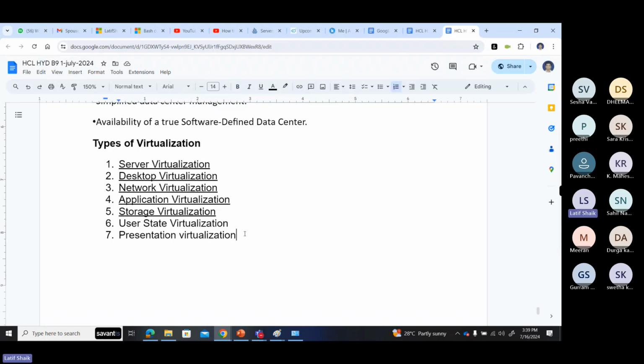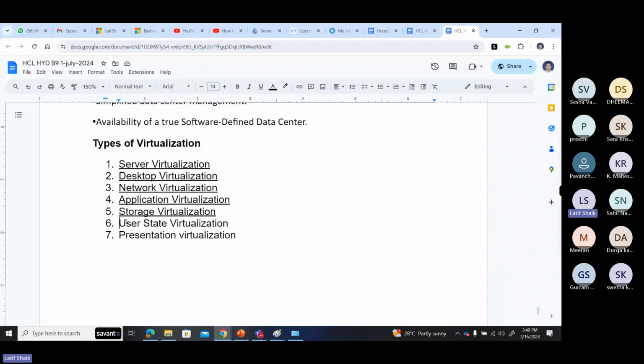Yes, sir. Very good. So there are different types of virtualization: server virtualization, desktop virtualization, network virtualization, application virtualization, storage virtualization, user state virtualization, presentation virtualization. There are certainly 7 types of virtualization. Out of these, the valid current ones are these 5 only. That's why I underlined the 5, because these are the older virtualization concepts.